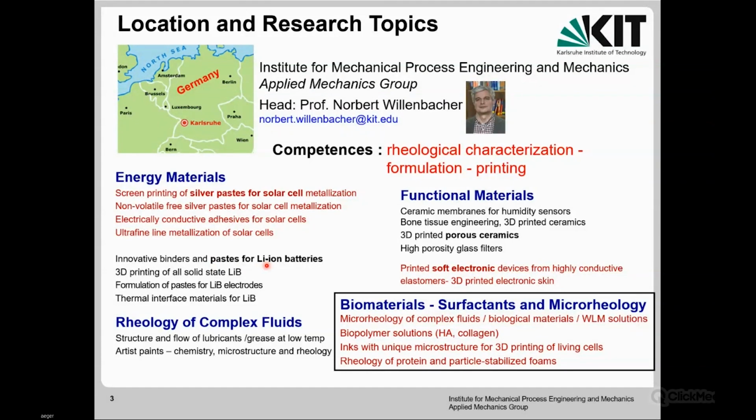We're also working on so-called functional materials. These are materials we design based on the capillary suspensions concept. So basically, they are made of ceramics, like you see here, different ceramic membranes or printed ceramic materials. And we have more common topics related to the rheology of complex fluids. For instance, we're interested in lubricant and grease at low temperature.